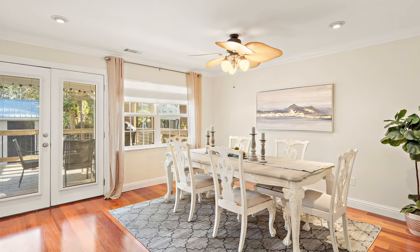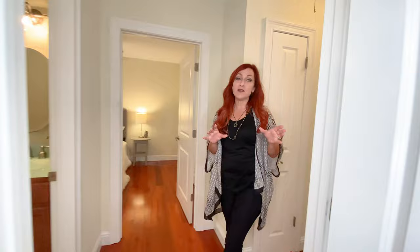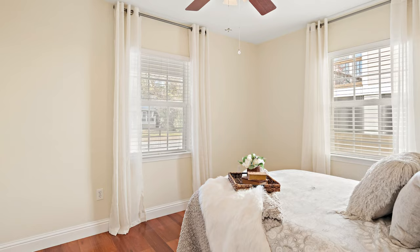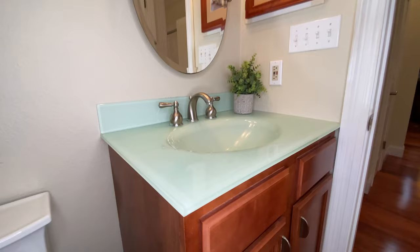Let's check out the first two of the three bedrooms. One of the really nice things about the layout in this home is that it's a split floor plan, so on this side of the house toward the front, we've got two of the three bedrooms. Here is the first one — a really nice size with a full size bed, room for two nightstands, and a very nice size closet. Right in the middle, there's a small hallway with the shared bath for guests and these two bedrooms. Super nice, really adorable countertop — I love that green glass. So much style.